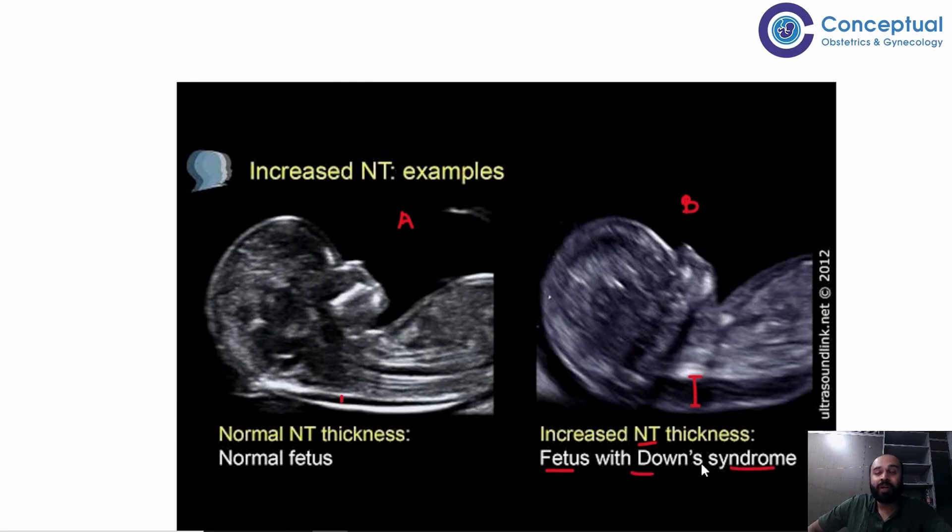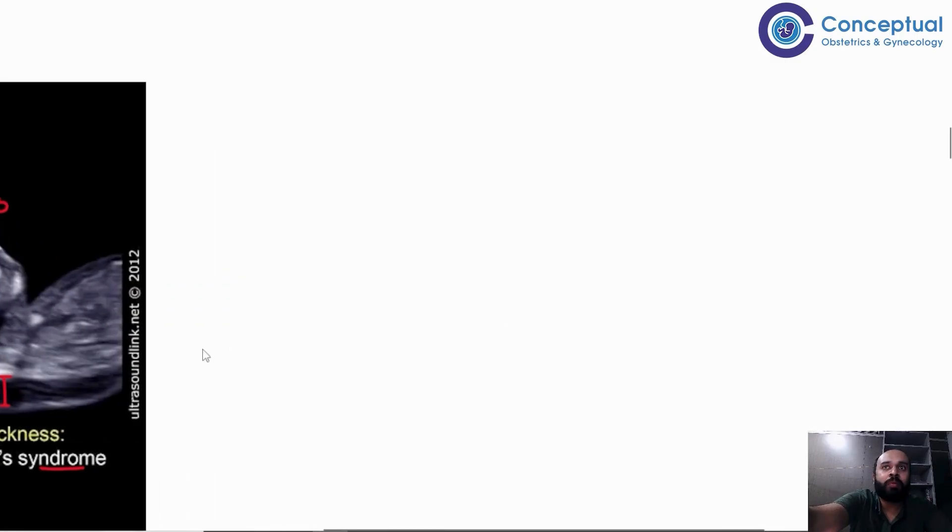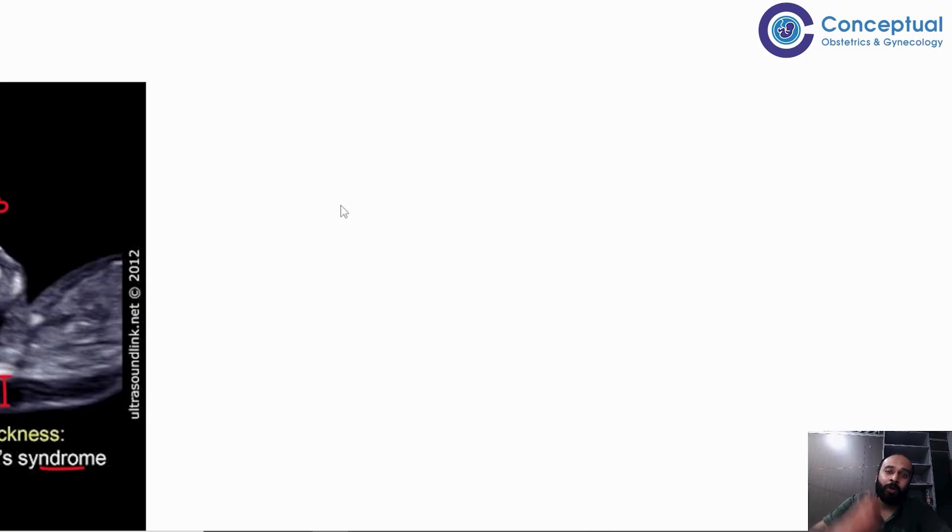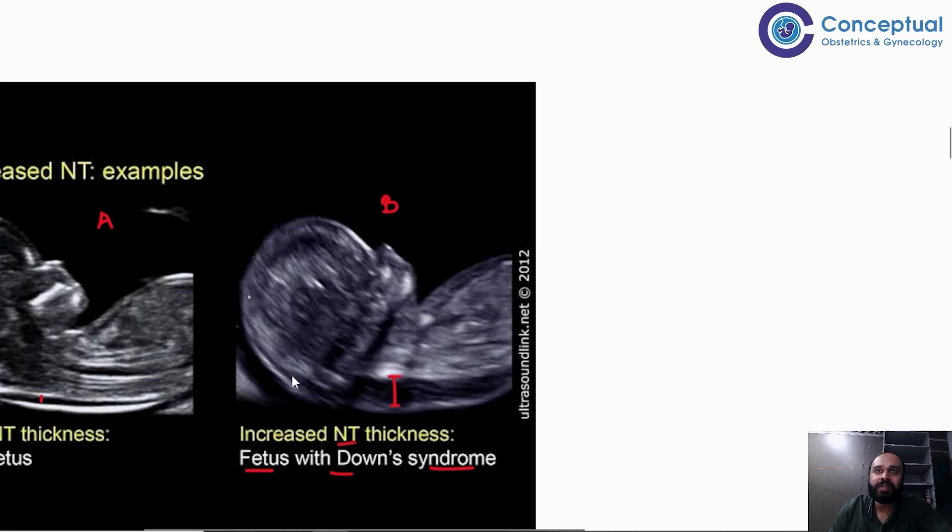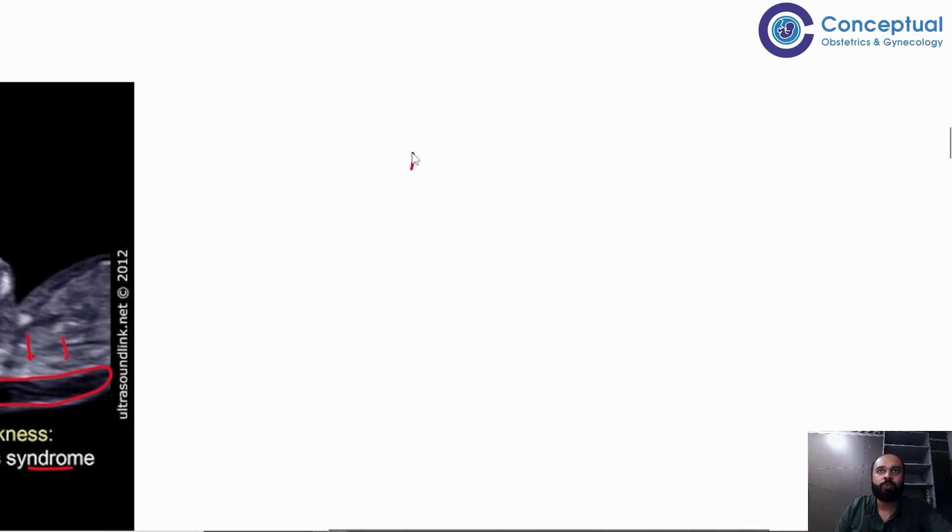Eventually this fetus was diagnosed with Down syndrome. Now I will tell you why does this increase? Remember translucency increases because of water content, edema. It is basically subcutaneous edema. Because the baby is in this position, because this is the dependent part, all the edema has gotten accumulated over here. Whenever you have any aneuploidy, in this case Down syndrome, you have two structures that are heavily regulated by chromosomes. The first is going to be your nasal bone, and the next one is your cardiovascular system, your heart.